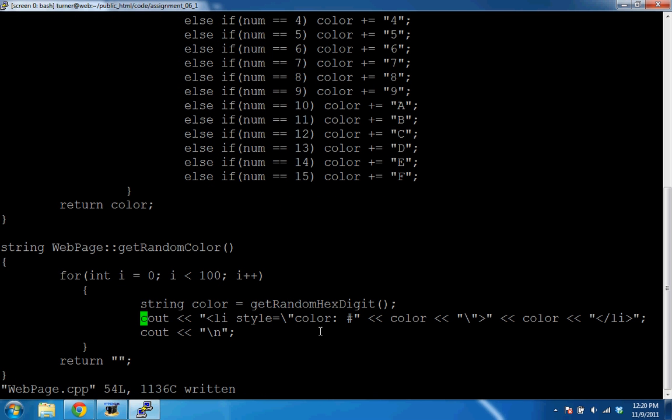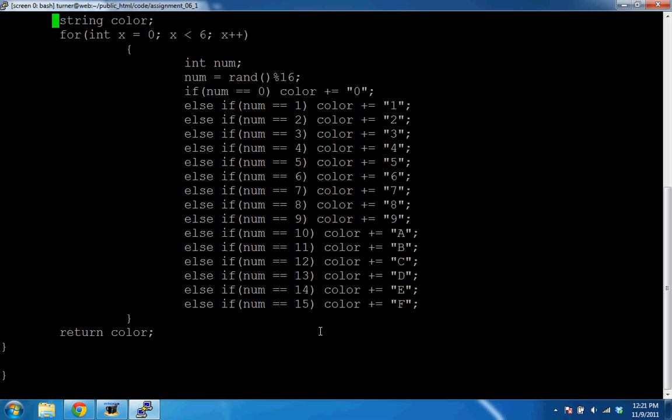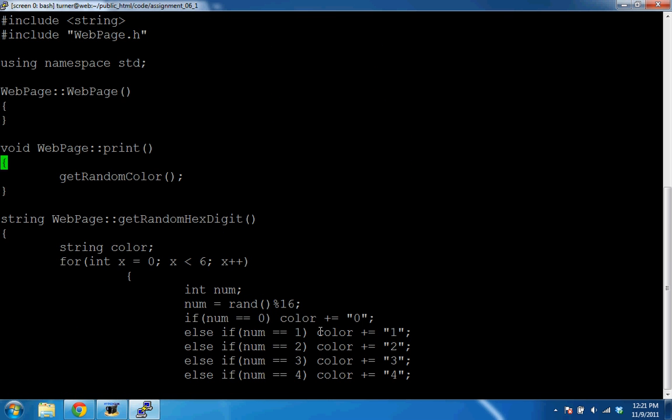Okay, now this problem is definitely not done here because the code is not well expressed. So let's do it like this. Let's move this up here. Let's take these 7 lines and put them up here inside print.